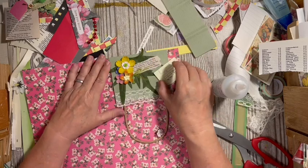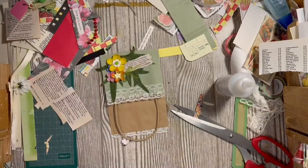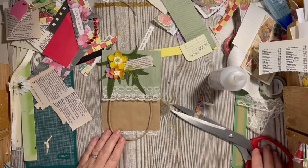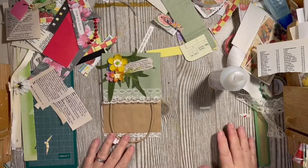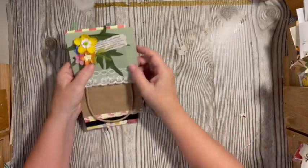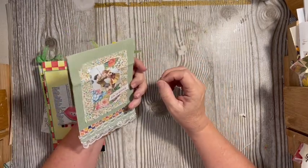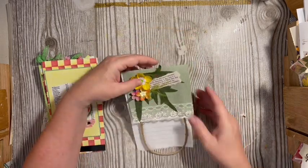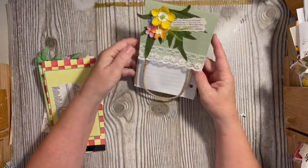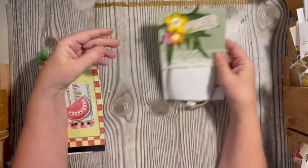So I have this ready to work with the swing into spring and the other spring items that I may find that I've already made. And so that is the first one. So let's go ahead, I'll clean this up. I'll be right back to show you what we've got. Okay, so we have this one that is ready, and I'll be using that with my spring items. I do have this piece that is going to fit in there perfectly, so I will just put that in. And again, you can have the whole little notebook flip over.